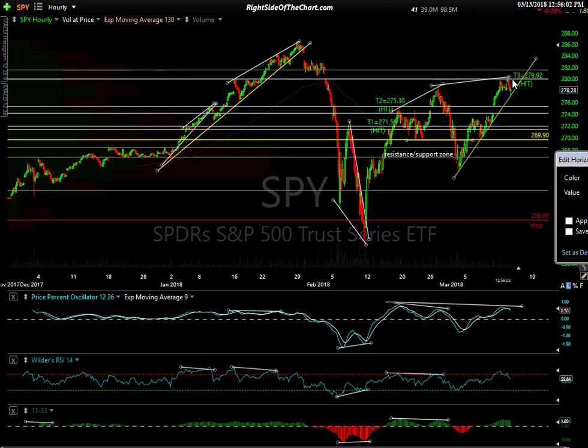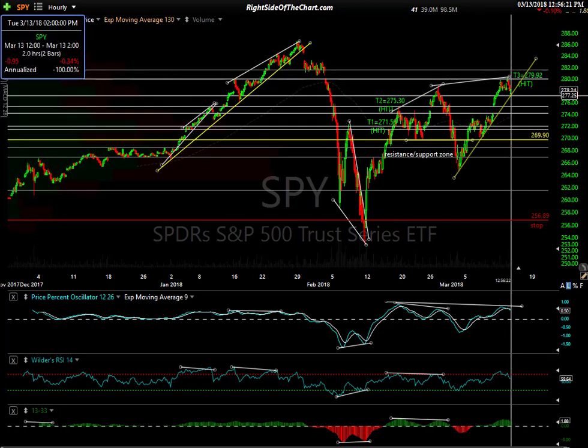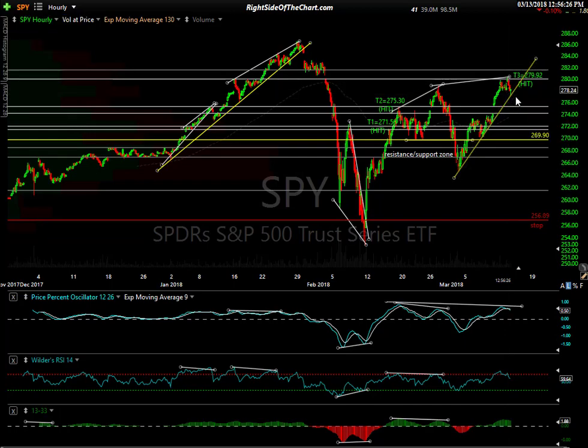So right now, like I said, near-term bias. If I have to give you what's going to happen today, tomorrow, next week, I think this trend line is going to go, and I think we're going to come back down here and here and here until it does. Why short right here on the SPY, when that trend line is a mere quarter percent below? It's only prudent to wait for a little bit more downside.